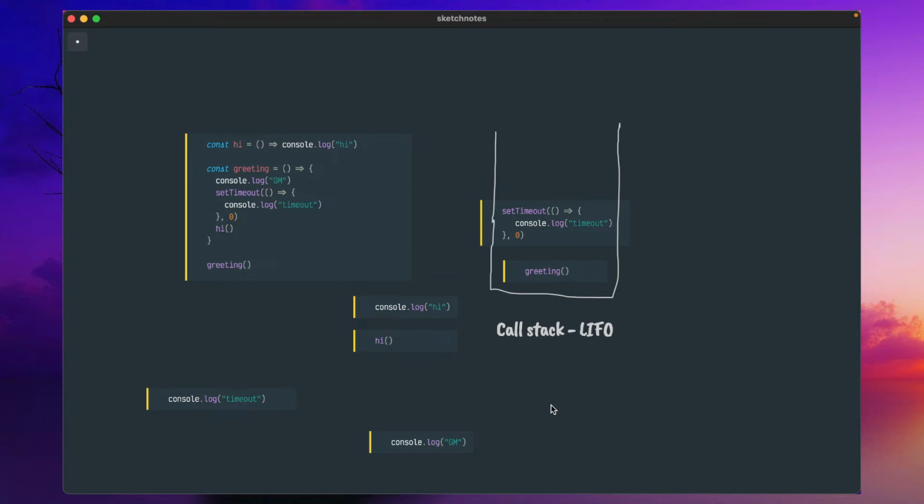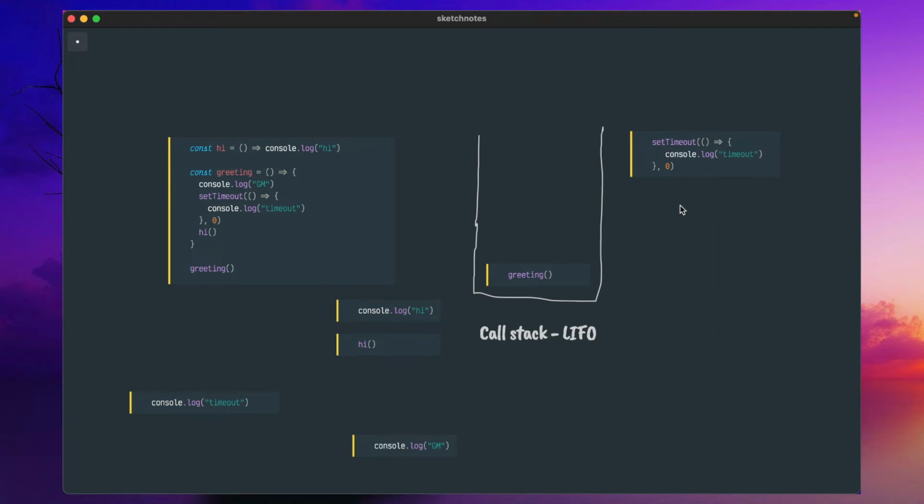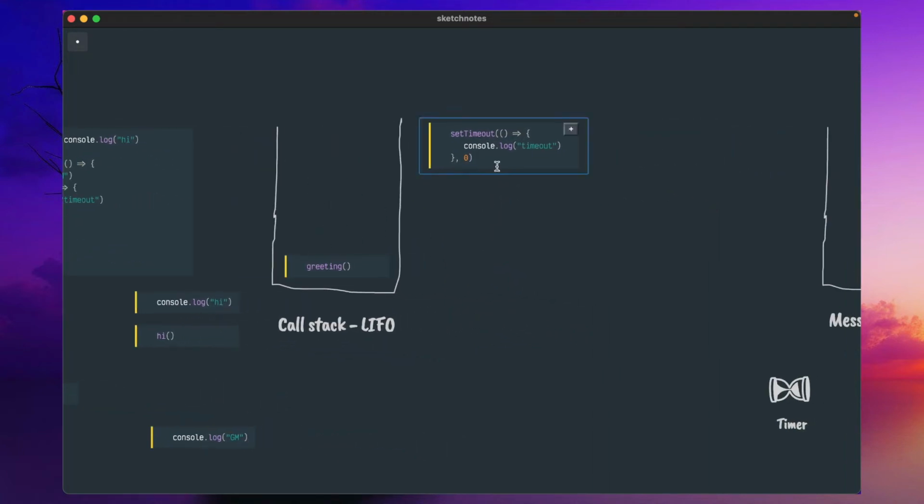So what will happen? The JavaScript browser engine, whenever the call stack encounters the timeout, will keep and store it in memory. And there is a timer it will start, because this timeout operation is a timer operation. So it will start a timer.